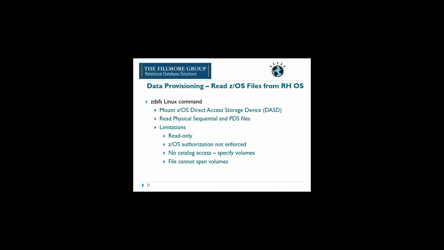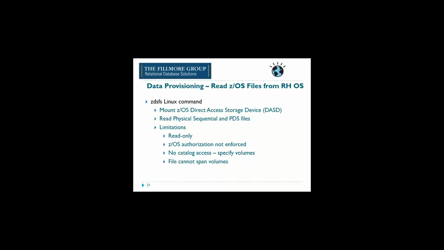So by using zDSFS, you can read a physical sequential or PDS directly from its location today in z/OS and then move it into your application on Linux without having to FTP the data. It mounts a z/OS direct access storage device. It reads physical sequential and PDS files natively. There are some limitations. Number one, it's one way. It's read only. I can't write to a z/OS disk mounted by zDSFS.